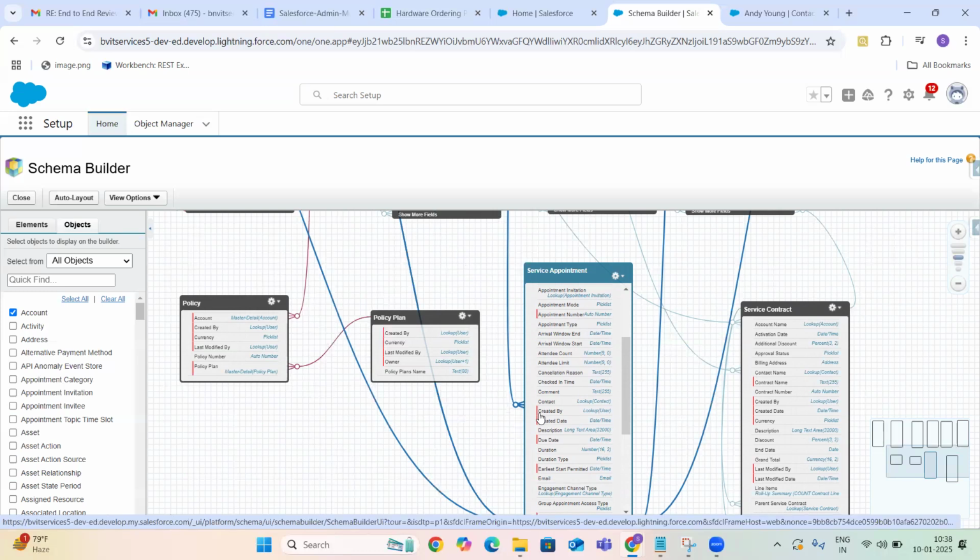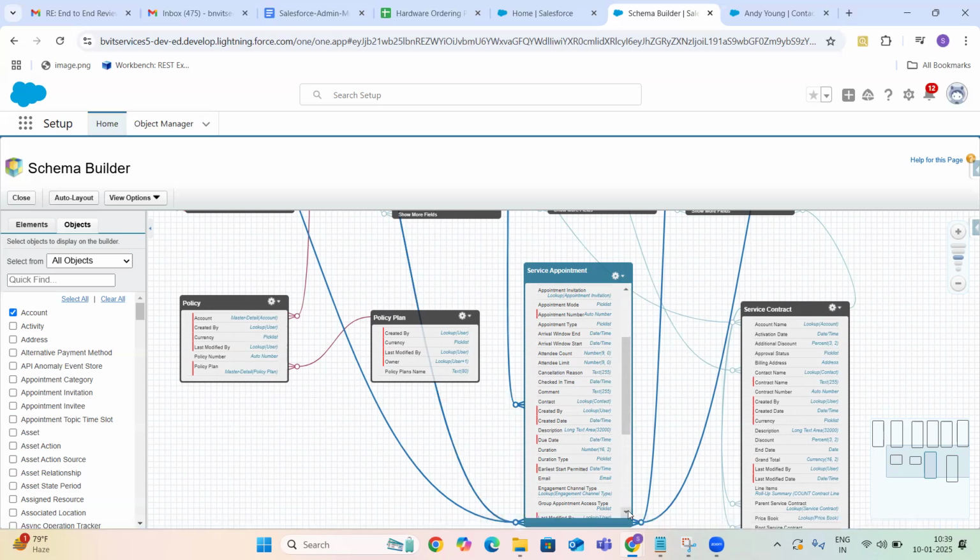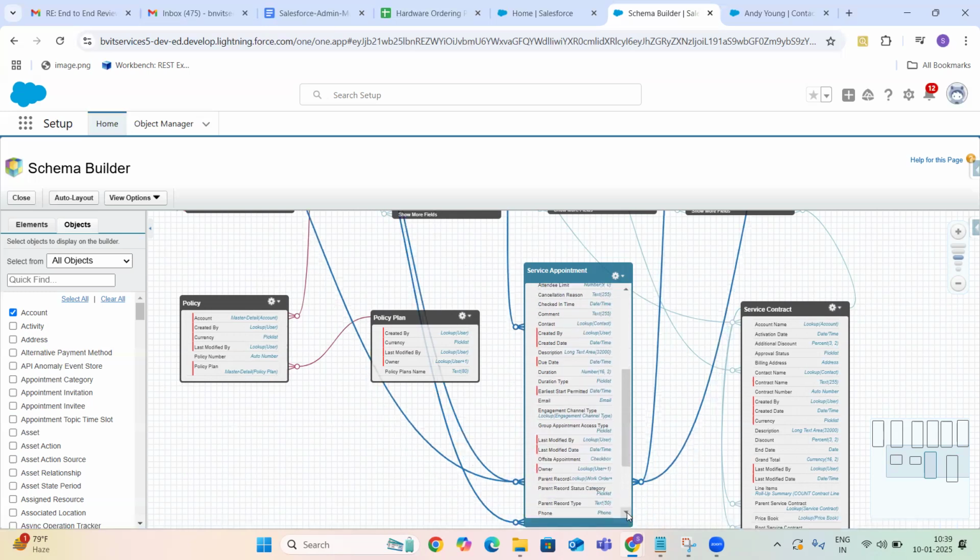When you are creating the service appointments, due date is mandatory. Earliest start permitted is mandatory. Like that, you can easily say these are the mandatory fields. If I would like to create a service appointment, I have to provide these values. Otherwise, my record is not going to be stored.